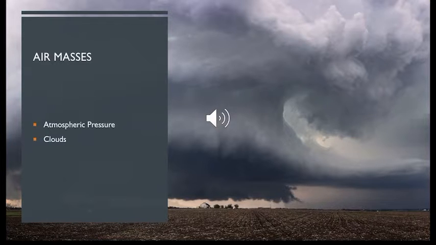Clouds are also a key component to warming and cooling the planet. Clouds act as a barrier between the sun's solar radiation and the surface of the Earth. They reflect that violent radiation back out into the atmosphere. Clouds also bring water, which is essential for the growth of plants.